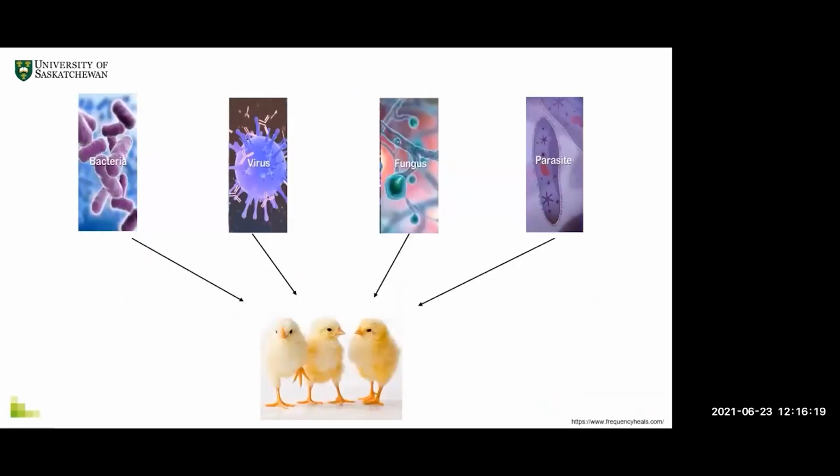Let's start with a little bit of background. There are a number of pathogens causing diseases in chickens such as bacteria, virus, fungus, and parasites. I'm going to focus on bacteria here as most of the bacterial diseases increase the mortality and decrease the quality and the quantity of the final product. Nowadays, usage of antibiotics has become questionable because of increasing antibiotic resistance. Therefore, developing alternatives is very important for the benefit of the poultry industry.